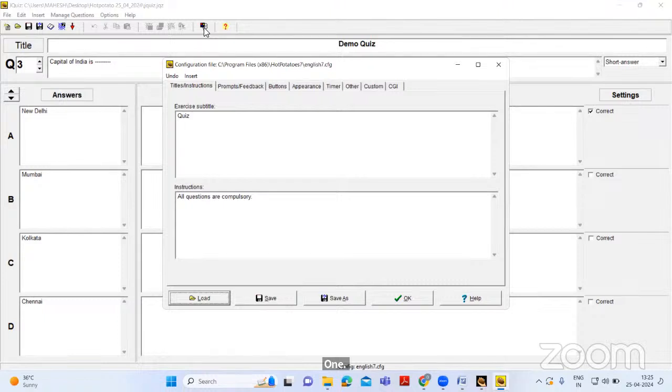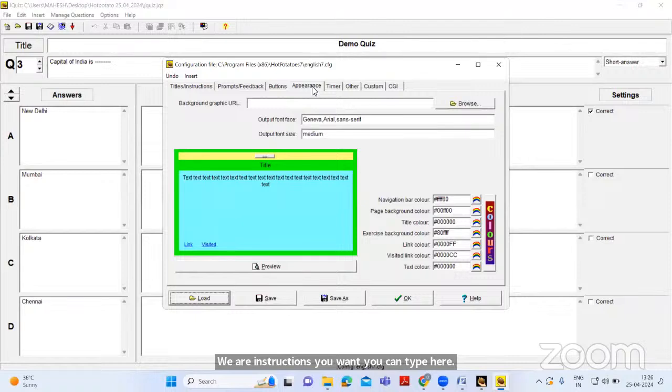See, first option is instructions. So you can give subtitle for your quiz also. You can give instructions. I'm typing here, all questions are compulsory. Whichever instructions you want, you can type here.